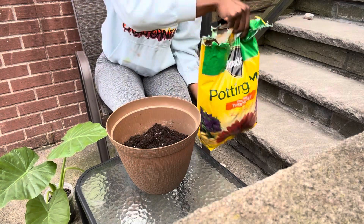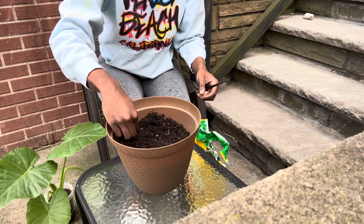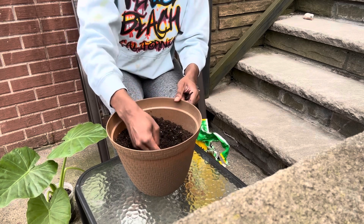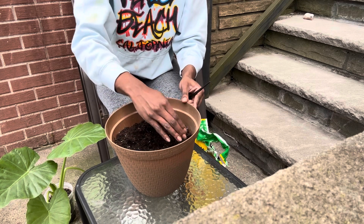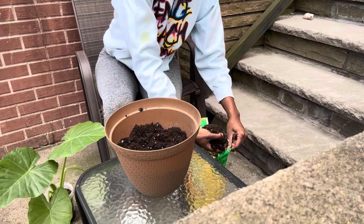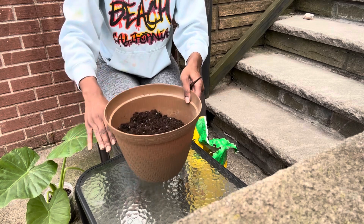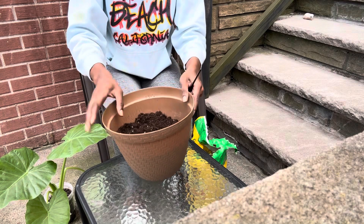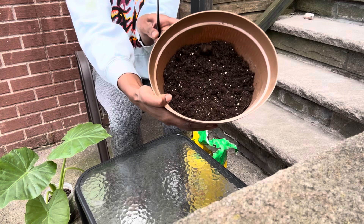As you see, I just put about half a pot of dirt into the flower pot, and I'm doing this before I put the plant in because I want the roots to have space — empty dirt to grow down into around the pot. If I were to just put the plant right at the bottom where the plastic of the container is, it wouldn't have any space to grow down; it would essentially not be effective. So yeah, half a pot of dirt in the flower pot.